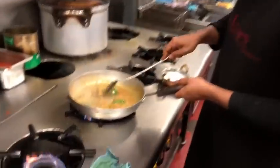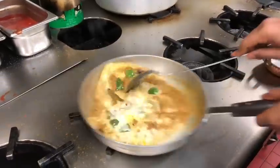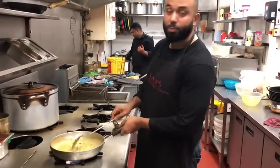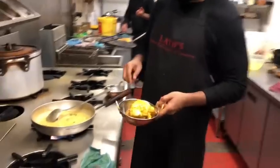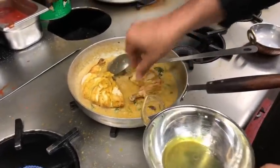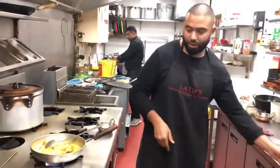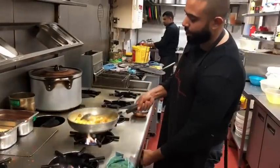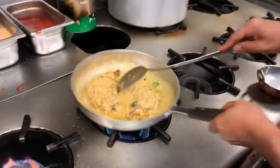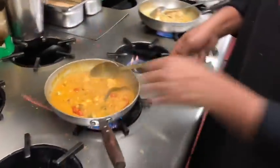The sauce is now dried up and the spices have been cooked. I'm going to put in some milk — I'm not putting any sugar or anything like that; I wanted it to have a slight spice to it. And now for the main ingredient, which is the chicken — it's sort of half cooked, so that goes in. I don't want to lose any flavour, so I've used the oil and everything that should go in this dish. The chicken needs to cook slowly, so I'm going to put the lid on shortly and cook it slowly.